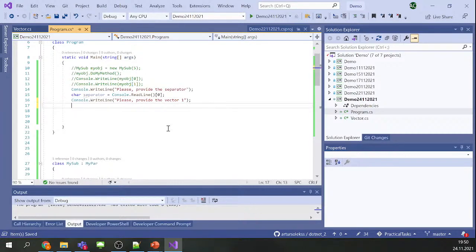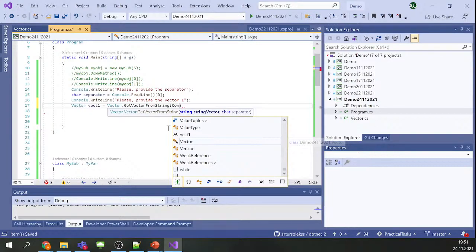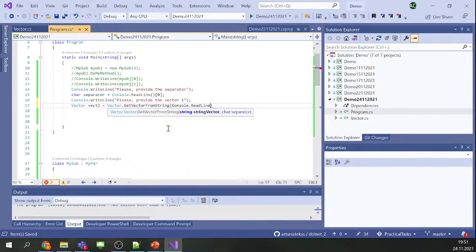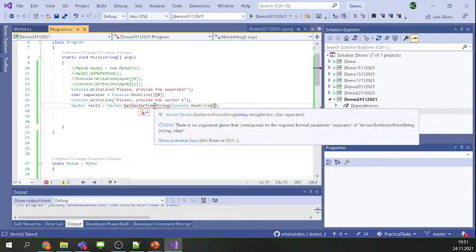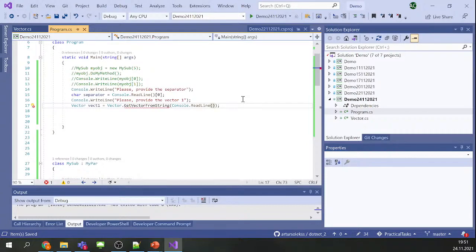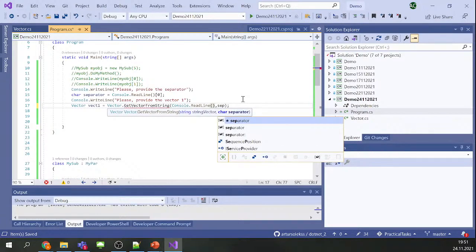And basically then I can directly use the factory method. So that would be the factory method. Oh yeah, then I need to provide separator, of course. Here it goes. Okay.